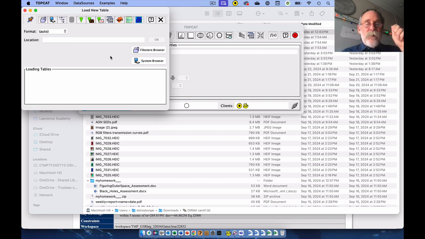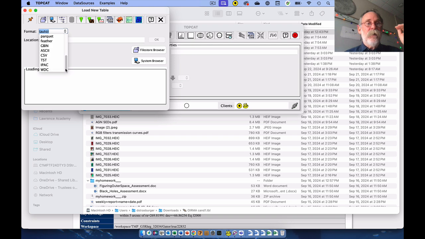This is not like other documents where you're just like, oh, I have this data, I'm going to double click on it and open it. No, don't do that, because it'll try to open in like a text editor. So we need to go into TopCat. Also, TopCat accesses all kinds of files, and sometimes TopCat can be smart and automatic, sometimes it can't. So it's a good idea to tell TopCat what kind of file you're opening.